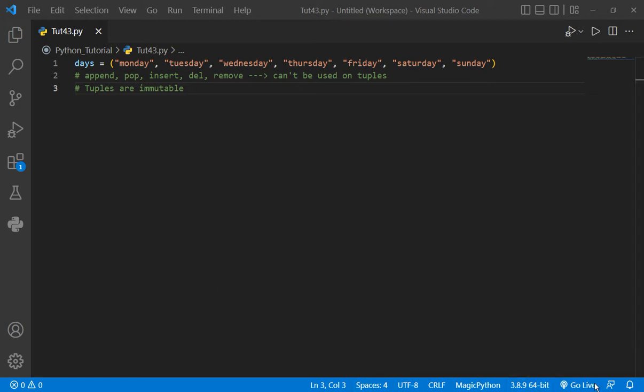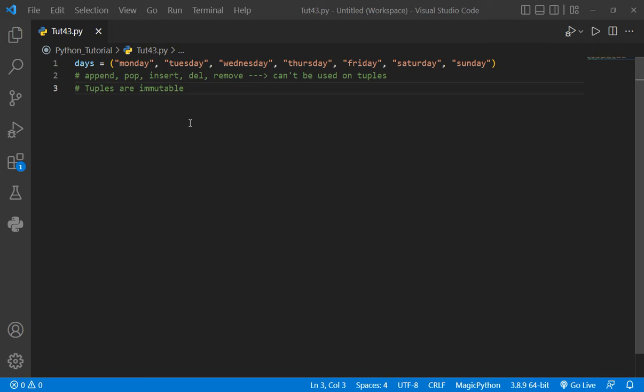I hope it's clear. Now you may be thinking that if tuples and lists are somewhat equal, why don't we use list? Because in that case, if we use list, we can delete or add any data type whenever we want. It's in our hands. So why do we use tuples in place of lists?